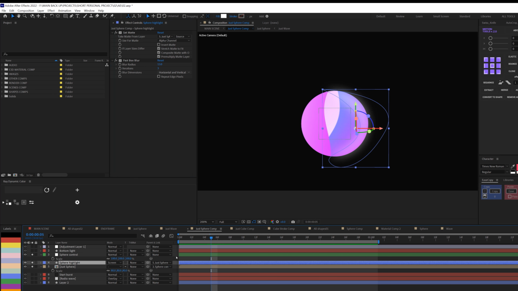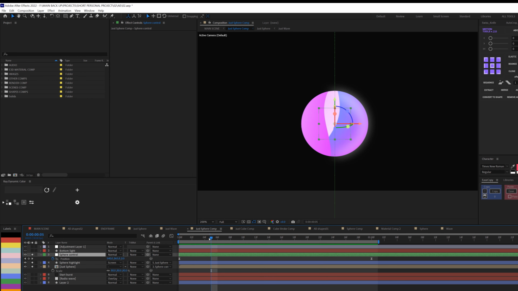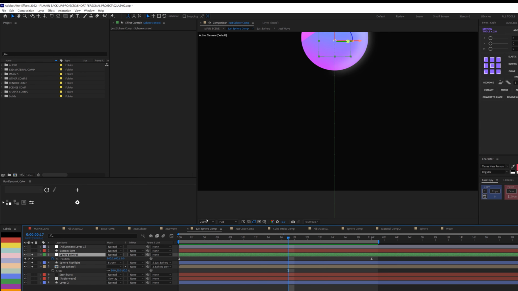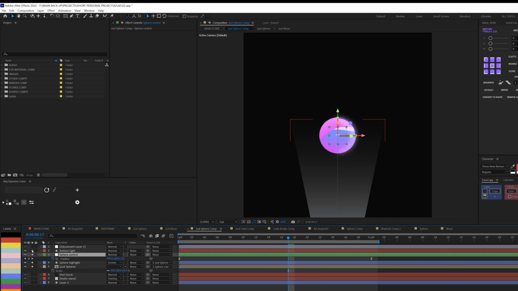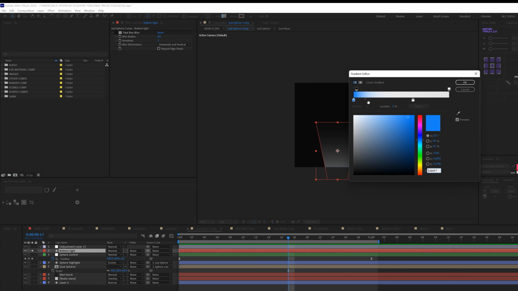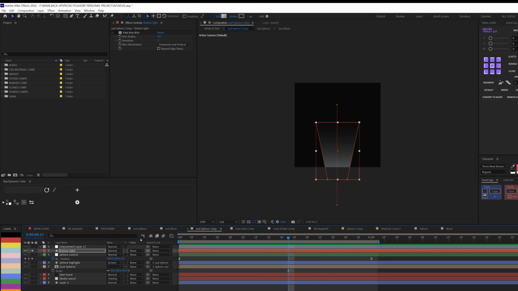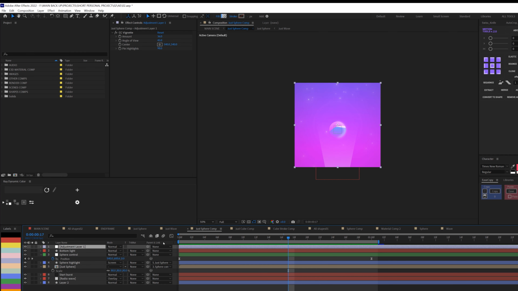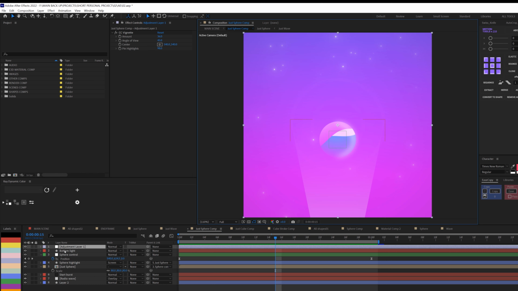And then we have the sphere control, which I believe is the null that I used to apply to go up. Yes, exactly. And then we have the bottom light. The bottom light is simple: I just used a pencil to draw this out, and I made it a linear gradient, and I also reduced the opacity towards the end. That's why I have this whole thing going on here. And at the end of it, I overlay an adjustment layer with CC vignette, to bring the focus, to give us the center as a focus. So without the vignette, this is it. With the vignette, this is a very subtle thing there.